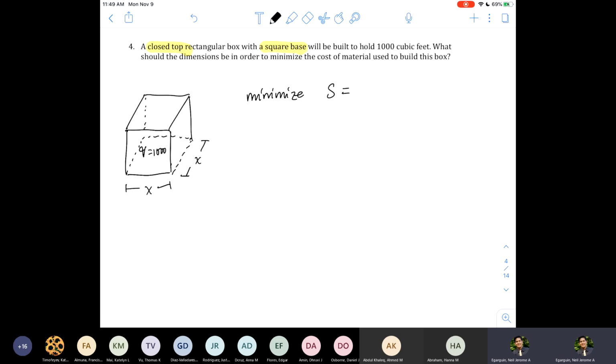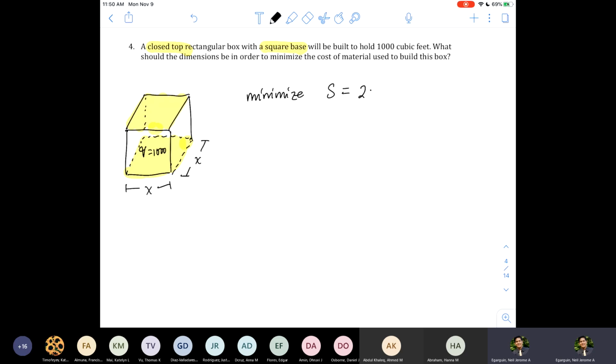because that's the amount of material needed to construct the box. Now, it would be great if you know the formula for the surface area, but in case you forgot, no problem here. We can compute it manually. The surface area is just the sum of the areas of the 6 faces of this box. Let's first look at the top and the bottom. Those highlighted in yellow will have equal areas. So I can just multiply the area of one of them by 2, right? So twice the area of one of them.